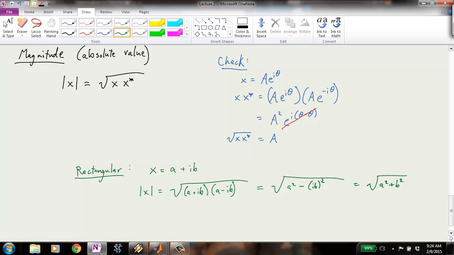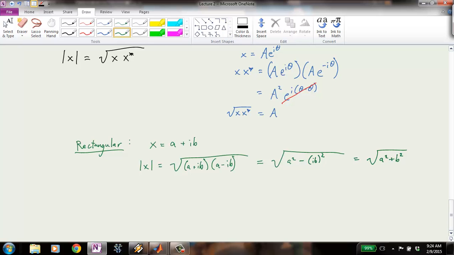Okay, so the magnitude of a number, as you would expect, you can just square the real part, square the imaginary part, add them, and then take the square root. Of course, if we think about it, we already knew this, right? Because you know that in the complex plane, a number is represented by two coordinates, real part and imaginary part. And if we wanted the distance, we know how to calculate a distance. This is the formula, right? But it was good to check.